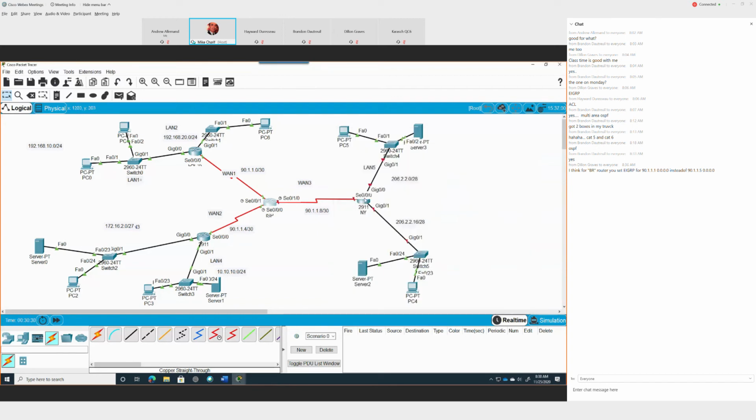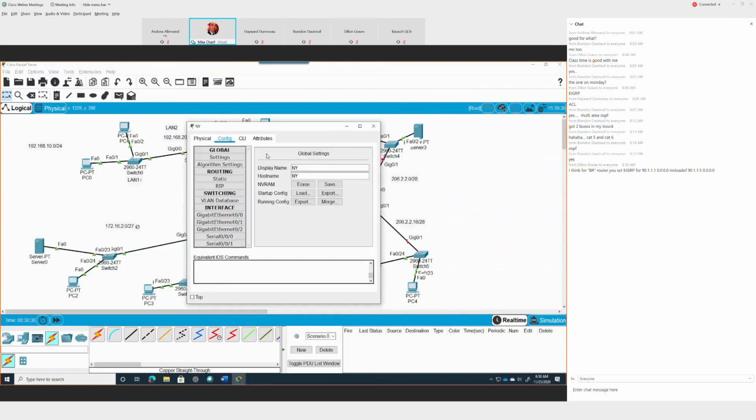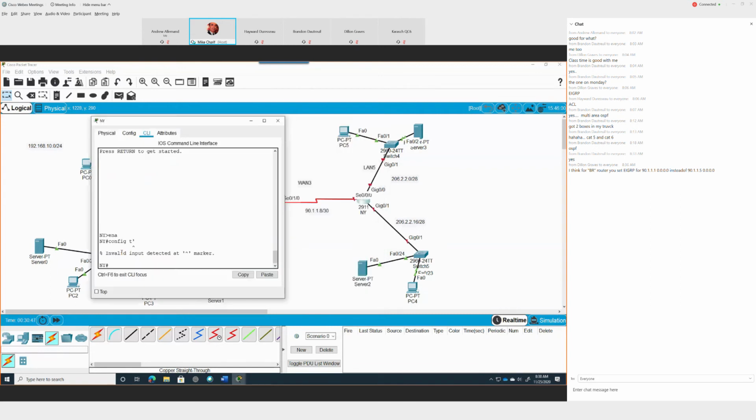So we can go to this guy here and configure this New York router. We have to do the same thing. We can go to New York, enable, config T. Let me move this one somewhere here, maybe better.